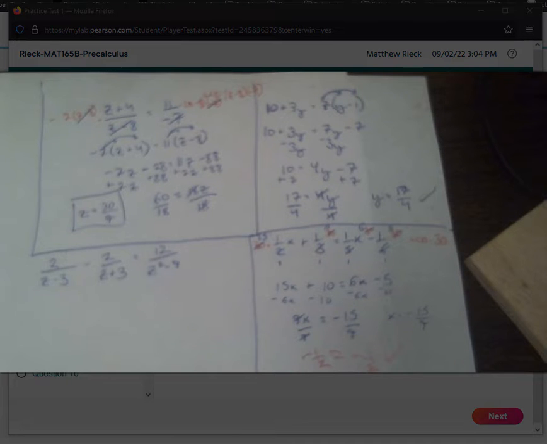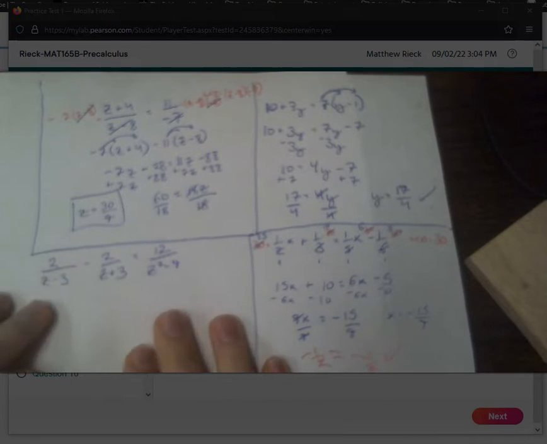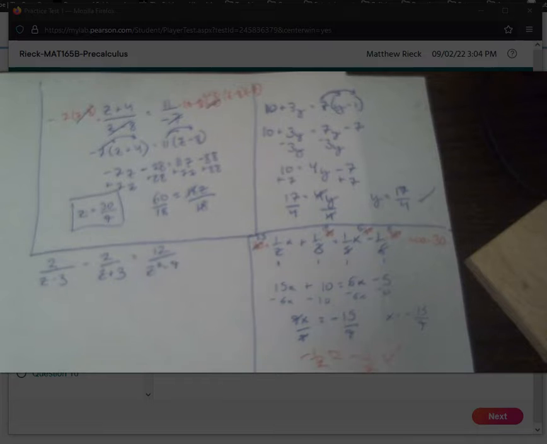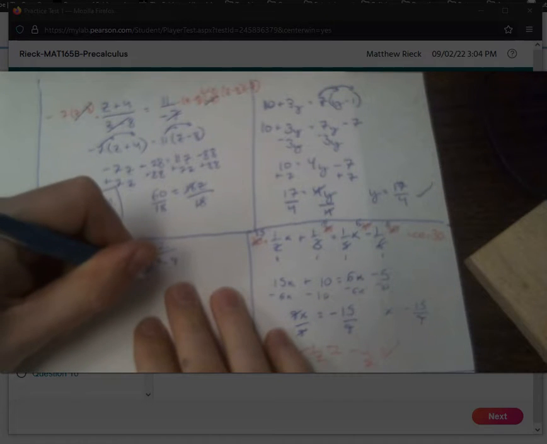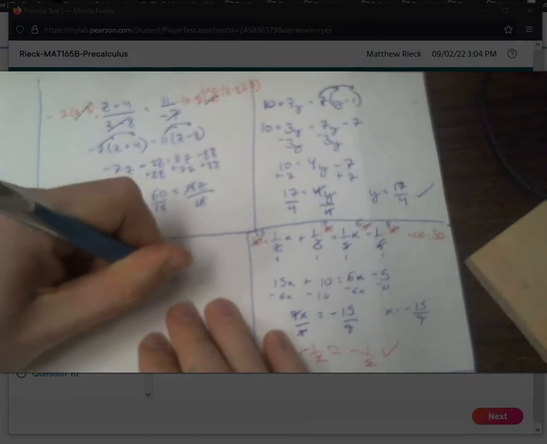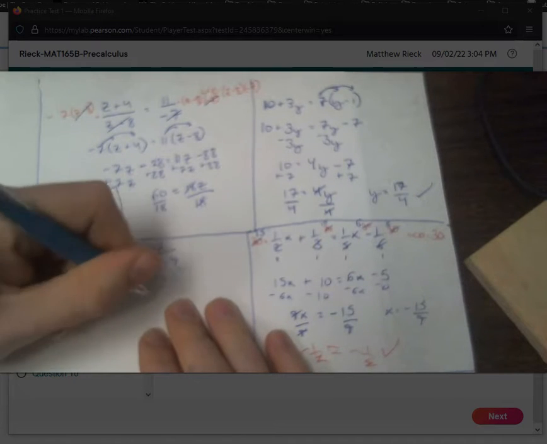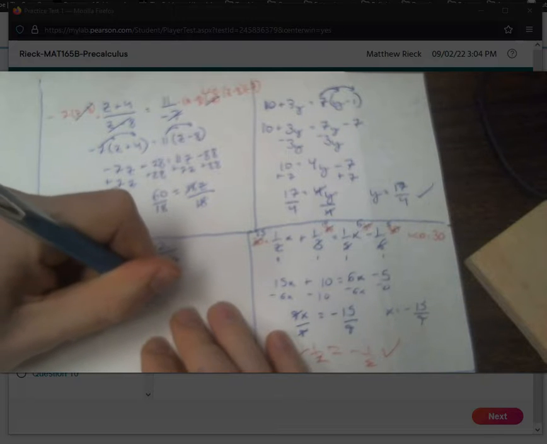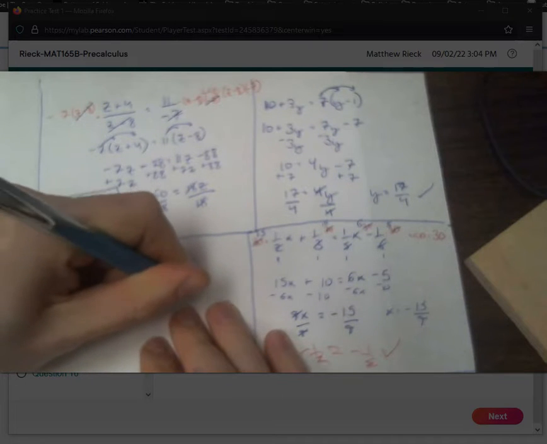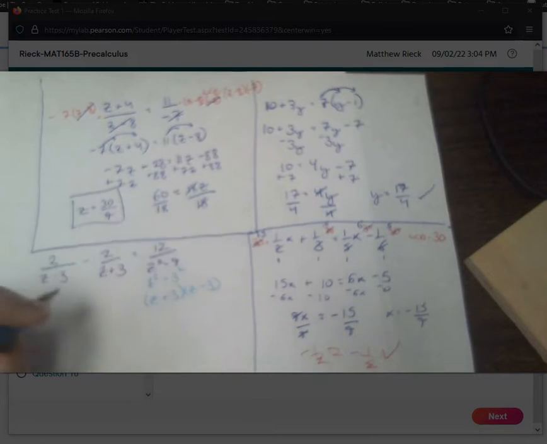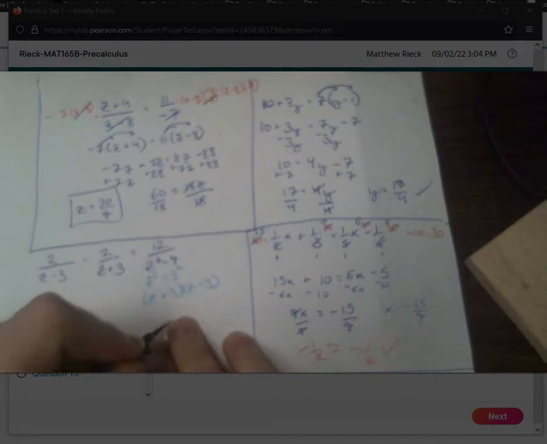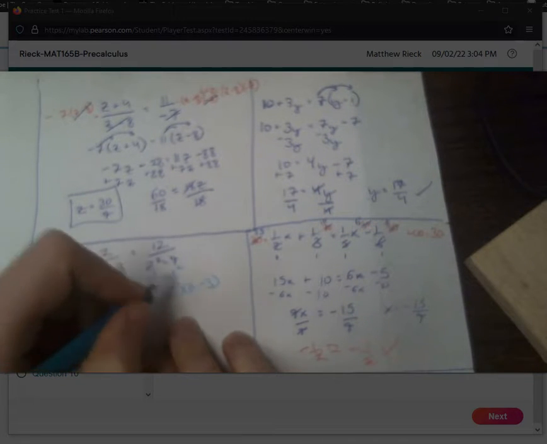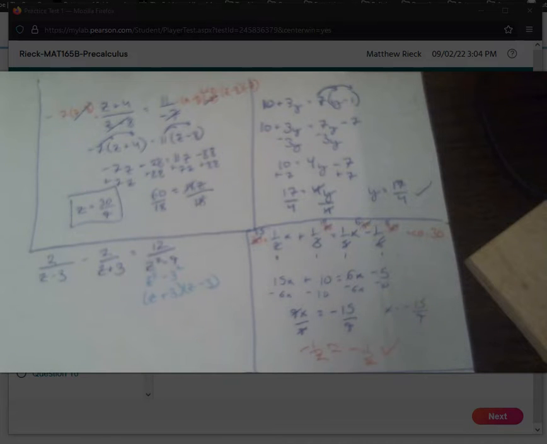All right, so again, the first step would be to factor my denominators. In this case, the first two are already factored. This last one here, you can use the difference of squares rule. So z squared minus 9 is the same as z squared minus 3 squared. So when you factor this, that's just going to be z plus 3 times z minus 3. So you just take your first term plus your second term, and then your first term minus your second term.